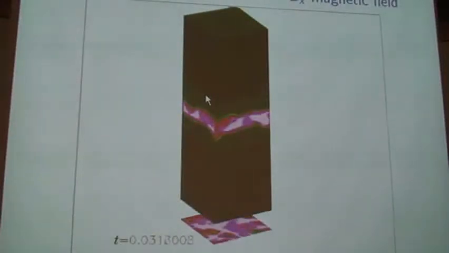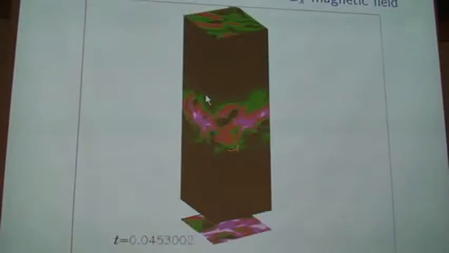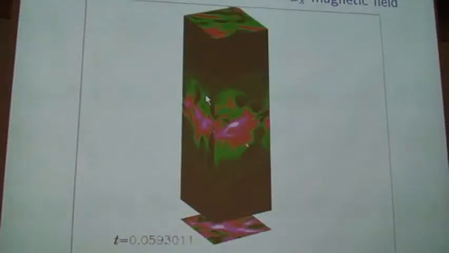Obviously, we're not just going to make pretty pictures. The idea is to try and understand what's going on here. But first off, we need to get the code to actually perform and produce something which looks like a realistic galaxy. At that early stage, it didn't look realistic. But now we're starting to see, as the code continues and it approaches, I think this finishes around about 60 million years, but it has continued beyond that. And you can see now it is starting to fill a much more realistic region, and we need to basically analyse what's going on here.